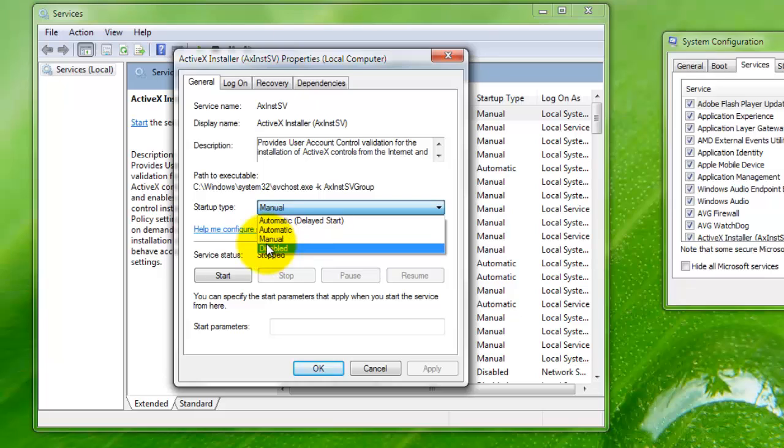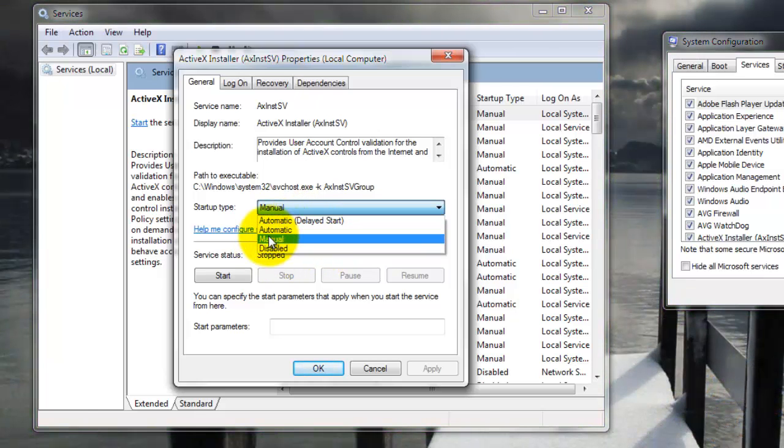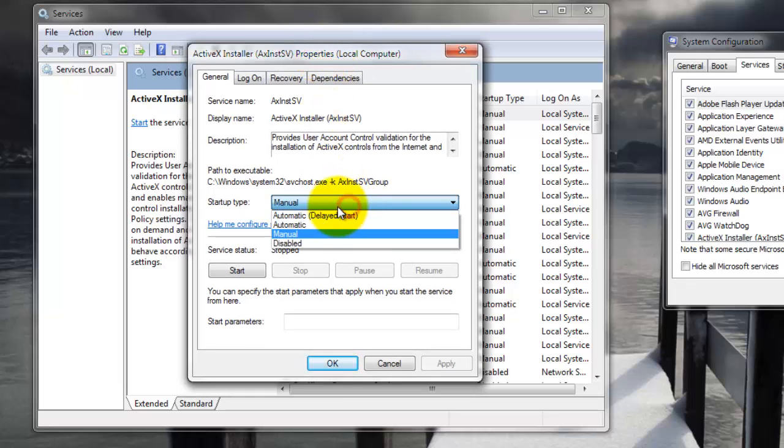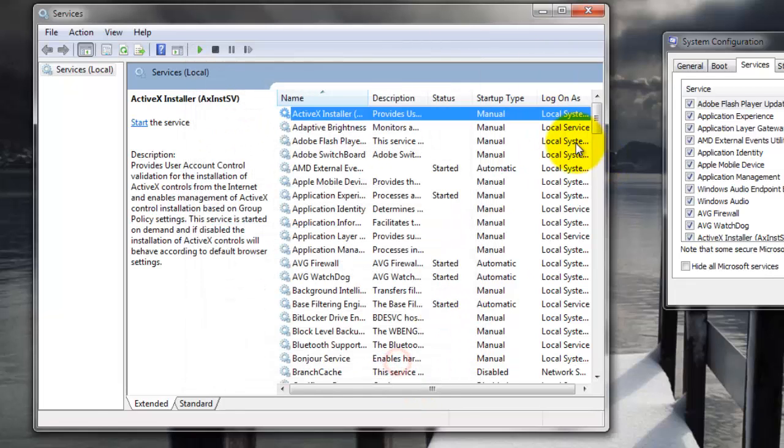Now you shouldn't disable processes as a general rule, services, sorry. You shouldn't disable them as a general rule. The reason being, if a program needs this service, and it really needs it, it won't run without it, and if it's disabled, it won't be able to start it. But if it's manual, it will be able to start it. And sometimes this can make a really big difference. So if it's one that Windows requires to work properly or something, and you disable it, that's a big problem. There is actually not much harm in turning anything to manual. Yeah, so that's just the basic overview of the differences between these.